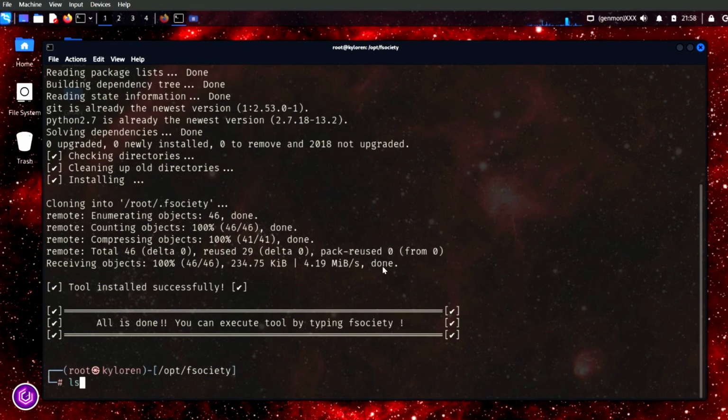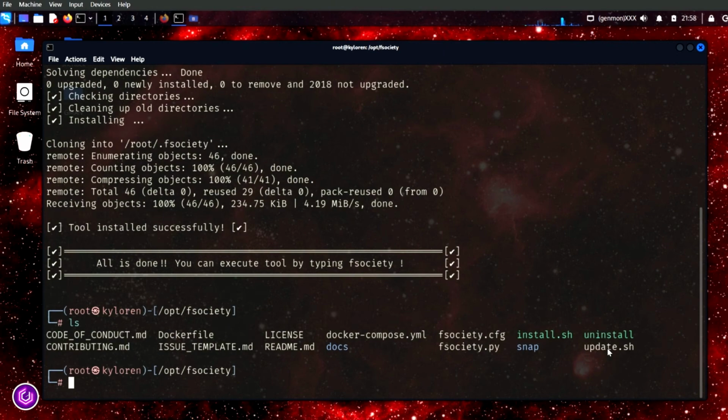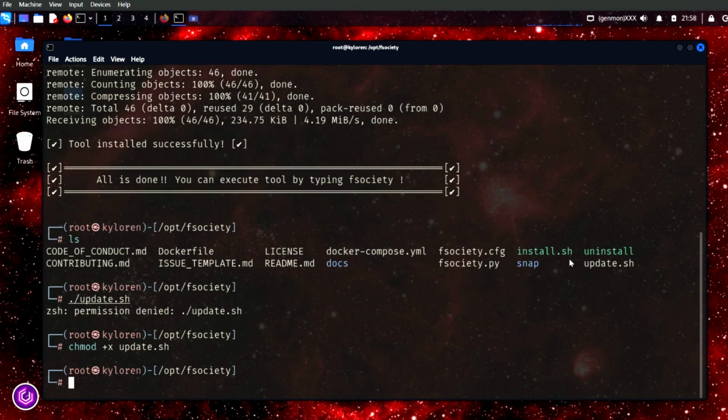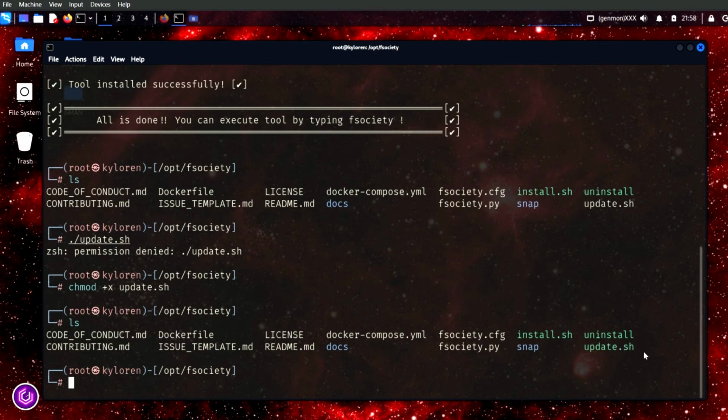This next part is questionable, as I have run the update.sh on several installations in the past. I am currently root, but cannot run this file, therefore I am required to change the permissions of the file. Bit of a test of your memory, but we do this with the chmod command. Specifically, chmod +x update.sh. You press enter, but nothing happens. But running ls and you can see it is now green, meaning it has execute rights.